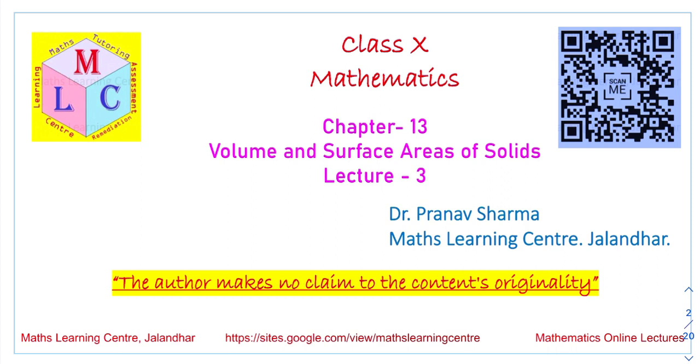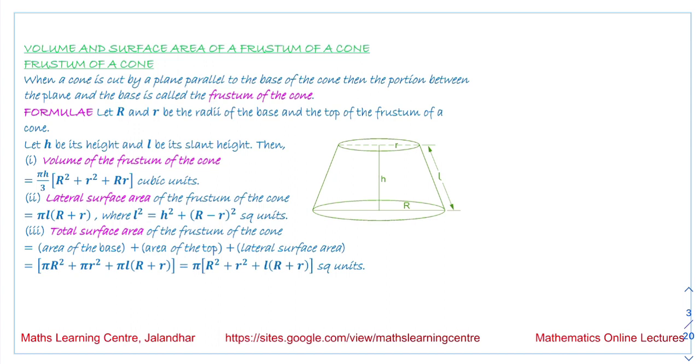We are going to start now the next lecture, lecture 3 of chapter 13, class 10th mathematics. It is volume and surface area of solids. In this lecture, we will talk about the volume and surface area of a frustum of a cone. So first we are defining what a frustum of a cone is.